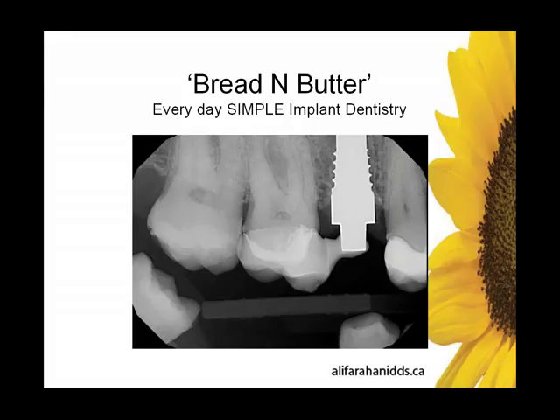We used a diode laser and got a great impression. Here is the final crown on the day of seating — everything's looking really healthy and natural. Now, what if you don't get 35 Newton centimeters? I just placed this implant last week and the premolar was unusually wide — the implant fit into the extraction socket with finger pressure alone. I tapped the implant in deeper than I would have liked, knowing I'd have to use the diode to take my impression. I splinted this implant to the molar behind it using flowable composite with no etch or bond for mechanical splinting. Splinting to adjacent teeth is a nice trick to have in your pocket when doing immediate implants.